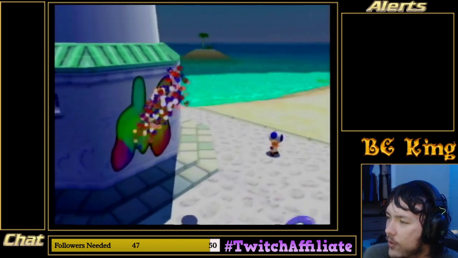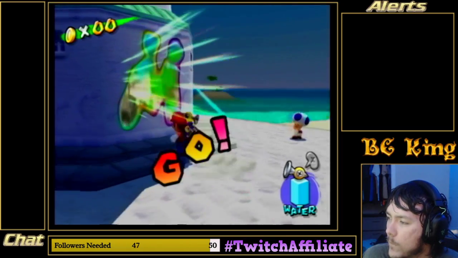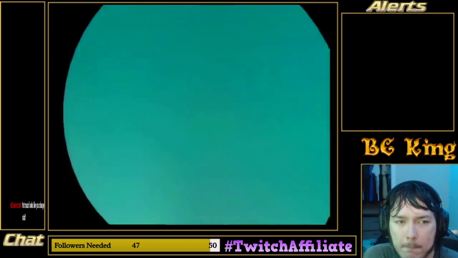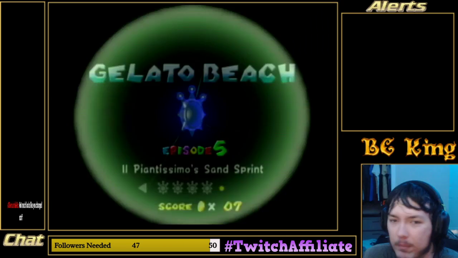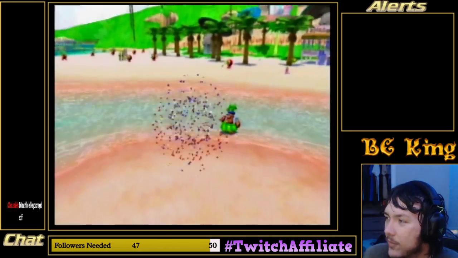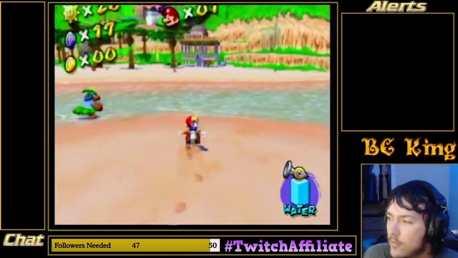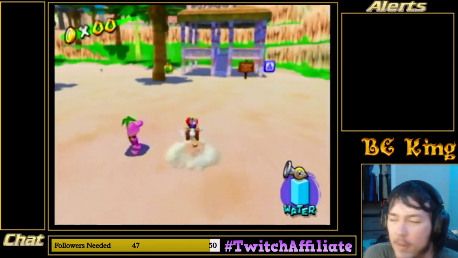Alright, so now we'll go to the next mission here. Yeah, I made my own layout. Oh my god, the chat box looks really, really bad. That is awful. I might get rid of it.